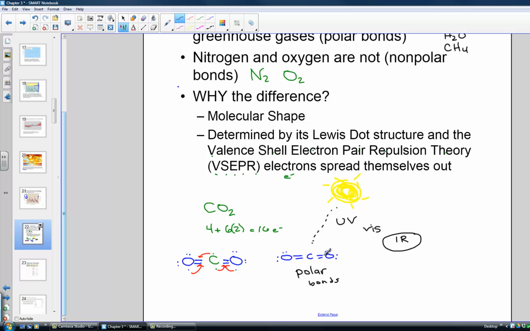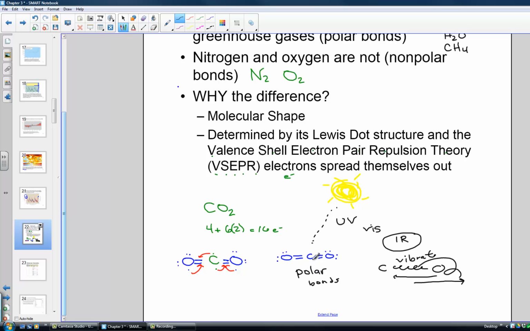So let's first talk about how it does that. Think of this bond right here as a spring. Literally, if I have a spring between the carbon and the oxygen, a spring can be stretched, a spring can be compressed, and a spring can be twirled around and bent in different directions. This ability to move back and forth and vibrate is how the infrared radiation gets stored in the bond between the carbon and the oxygen, and both sides. I keep pointing to one side, but it's actually both sides.